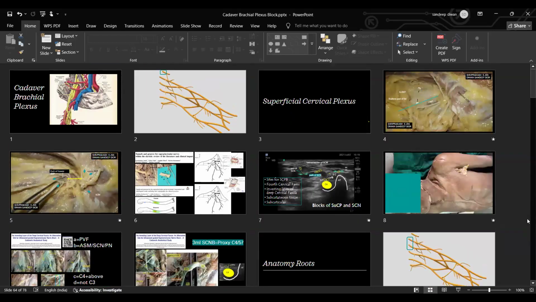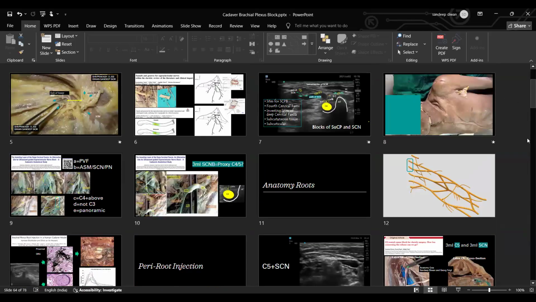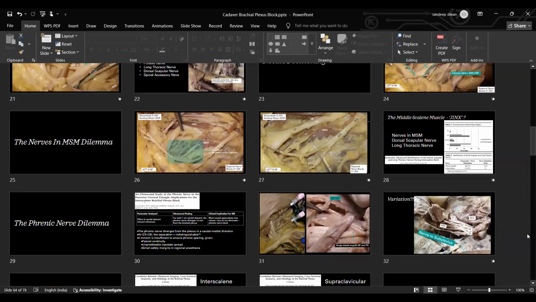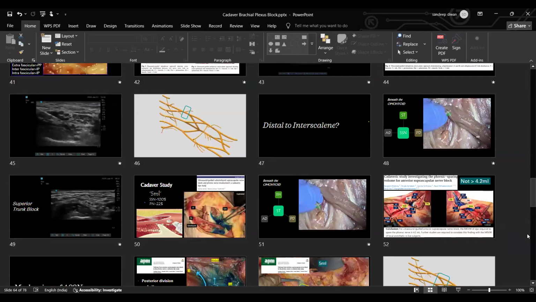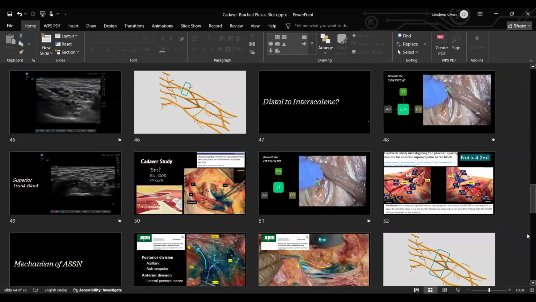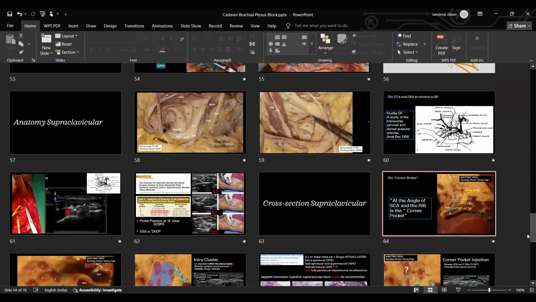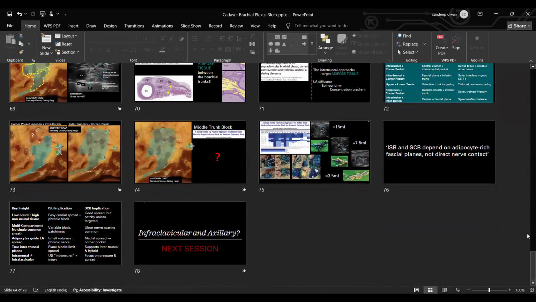Harshal has one question. Harshal? Yes, Sandeep sir, fantastic as usual. I just wanted to understand the relationship between the variations of the brachial plexus as you showed, and what you said. Many a time while doing these interscalene blocks, which you have also mentioned in the cadaveric studies about the variations, the C5 tends to, as it exits the transverse process, wind around that scalene muscle, and by the time it comes back into position, it is almost at the supraclavicular level.